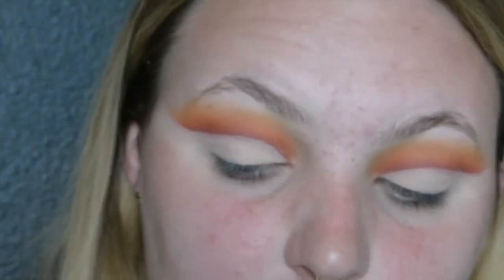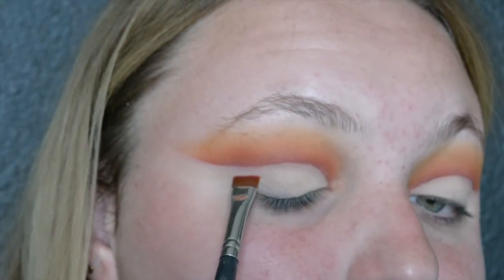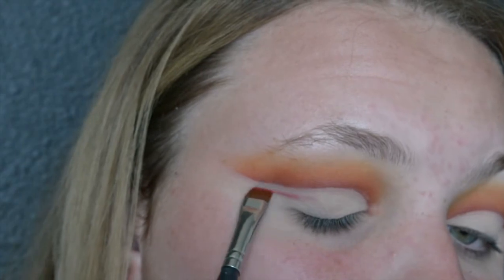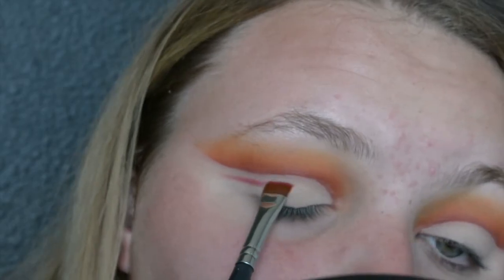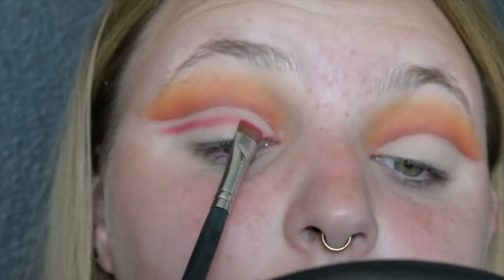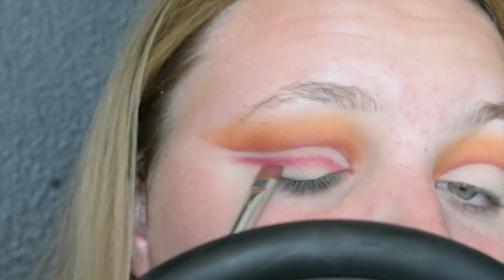So what you're going to do is take that same red color that we used from before, start light. I'm going to take the one from the Basics palette from NYX. And you're going to just want to follow the cut crease, but leave about this much space between the new crease and the old cut crease. This is the shape you kind of want to have for your second cut crease. Then I'm just going to fill in a little bit more red below to blend it down this time, not up.